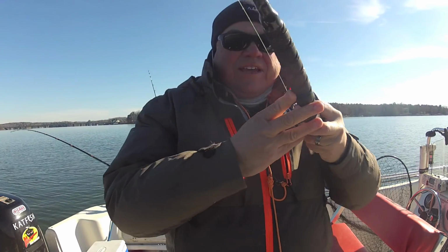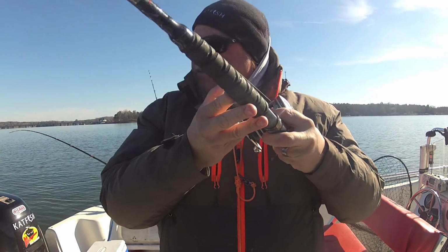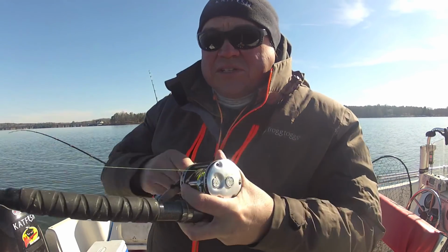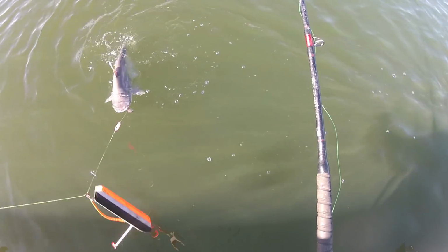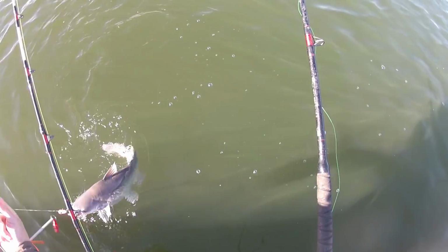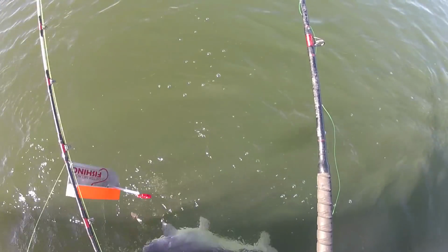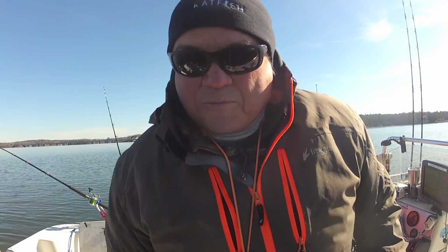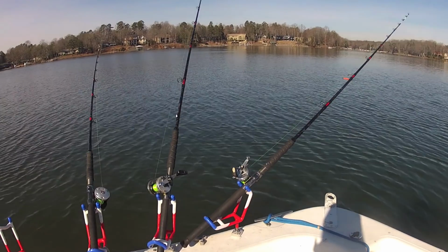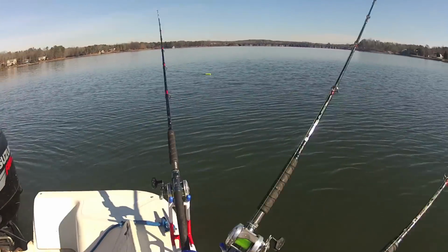We're dragging rattles again today, working on our little test. Not sure which one's on here. This one will be on the Demon Dragon style rattle. Boom! Quick release. Should have bogered him. It's alright. It's not a world record. Got my normal spread. 6 rods, 2 on planers, and 2 going out the back.